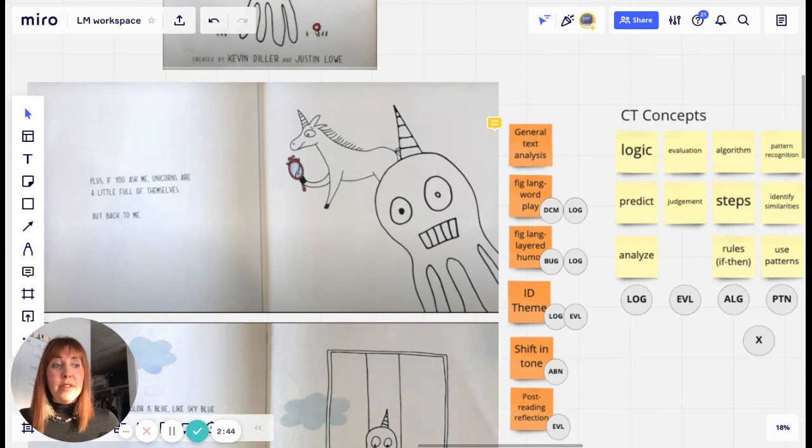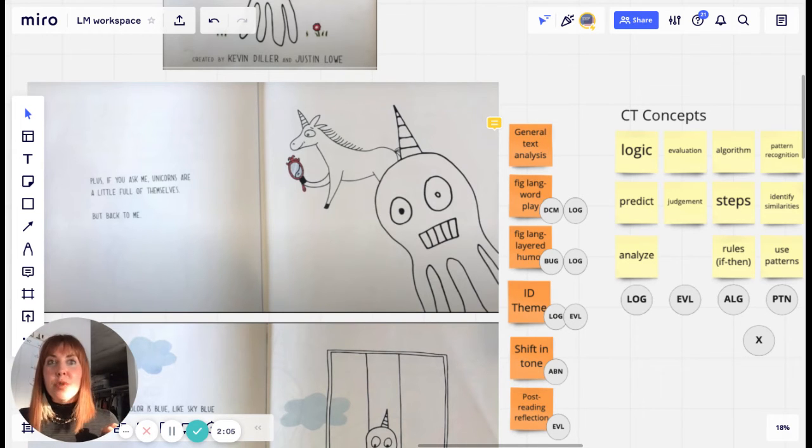So we might call that a bug. So in computer programming, we like to debug, persevere, try to come up with different solutions so that we can sort out what the problem is and continue along with our comprehension. So here we're going to use logic, which is to analyze and to use, I think of like a drop down menu. What are all of the repair strategies that when I'm a reader, when I don't get something or understand it? So we might look at the picture and we see here that the octocorn is coming right in front of the unicorn. That's one option in our algorithm of debugging to try and solve this.